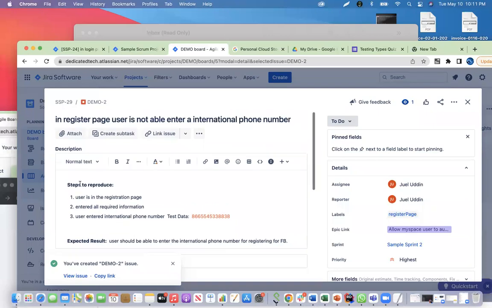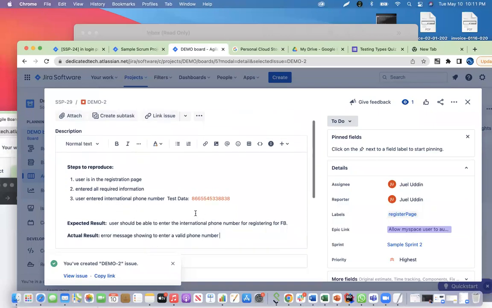So let's say you didn't provide steps to reproduce, and let's say this is a Canada number, right? Instead of a Canada number, he's using a number from India and saying, okay, I was able to use an international phone number, and he didn't see the issue. He'll convince everybody, and now you're going to be like, oh, okay, maybe I was wrong. You're going to go back and test it and be like, oh, no, I was right. And then you'll have to talk to him again. So that's back and forth. There's a lot of back and forth going on just because you didn't provide a small detail about the bug.